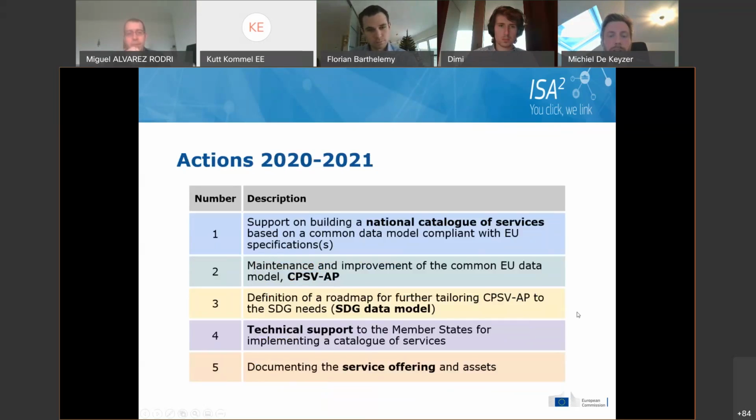So what are those actions? And my colleague Maxime will go into a little bit of detail in a bit. There are actually 5 work streams or work packages or tasks, whatever you want to call them, that more or less fit the traditional things that we've been doing in the past years as an action. Of course, the devil is in the details there, and there are quite some specific things that we will stress more in the coming months than we used to do before.